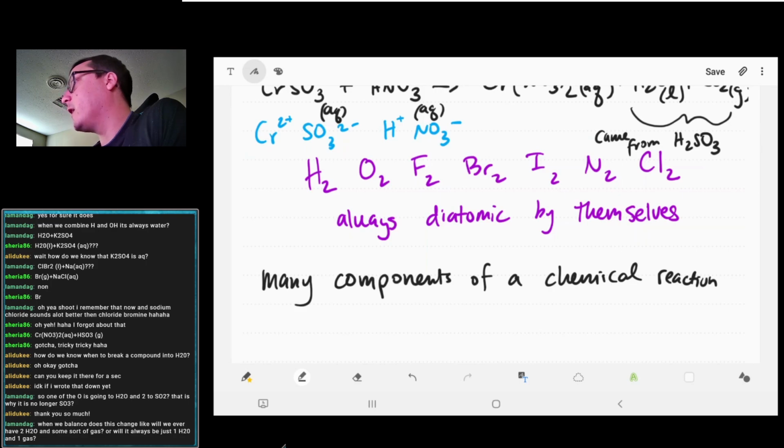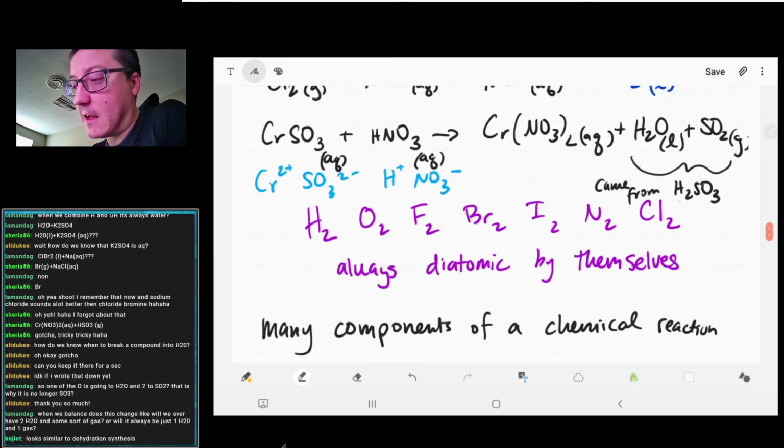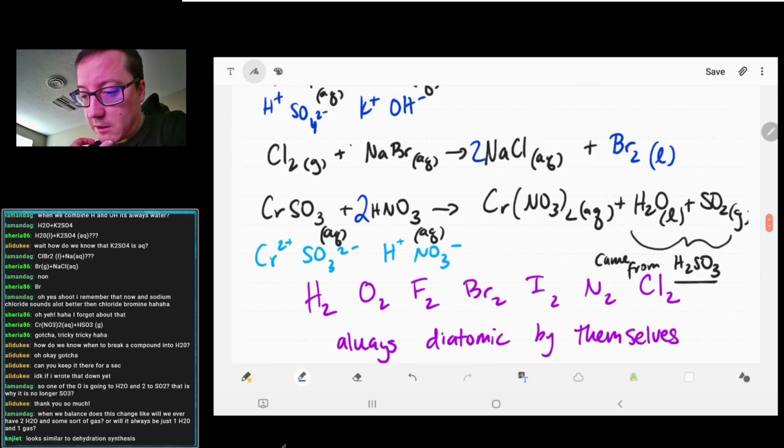That's a good question. If you do end up having something like that, it's best to balance it as H2SO3 first. If you balance the H2SO3 and it's got a coefficient of 1, you're going to get 1 water, 1 SO2. If your H2SO3 has a coefficient of 2, you're going to then get 2 waters and 2 SO2s. If your H2SO3 has a coefficient of 3, you're going to get 3 waters, 3 SO2s. So that is how you would do that. That would be, I think, the easiest way to balance that. For this other one, the only balancing we need, though, is that. After that, everything else is okay. Let's see the other one. Yeah, technically, we're going to need 2 of those.